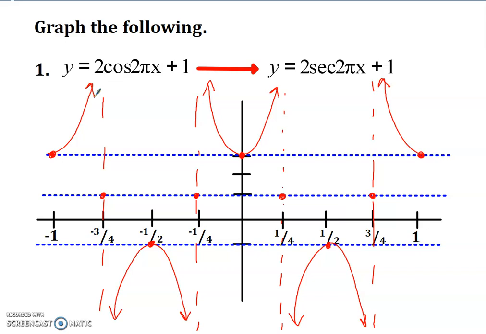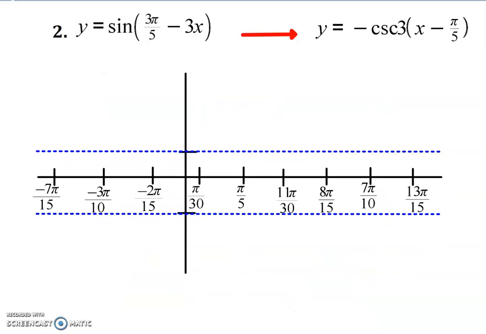I'm going to move on and do the same thing with that second example from the warm-up. We were going to rewrite it as cosecant, but we also did some simplifying here. We had to GCF out that -3, and then it moved out front. If we remember that sine graphs are odd functions, they have origin symmetry. So an x-axis reflection is going to be the same as a y-axis reflection. So we moved that out front. This is our simplified equation.